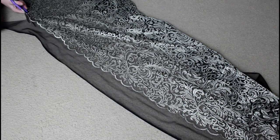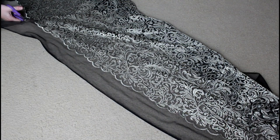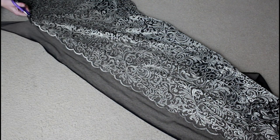Okay, back to things I can actually do, like cutting the edge out of this beautiful lace.